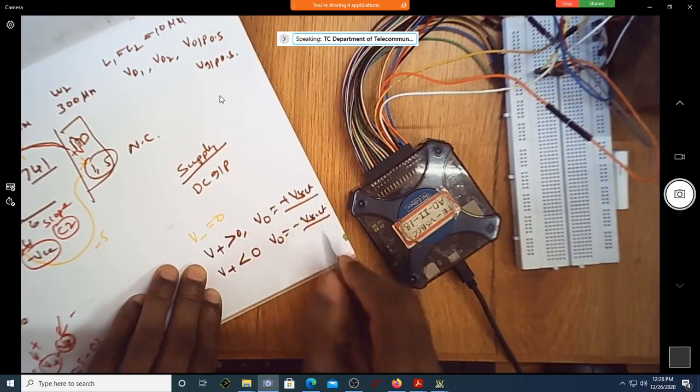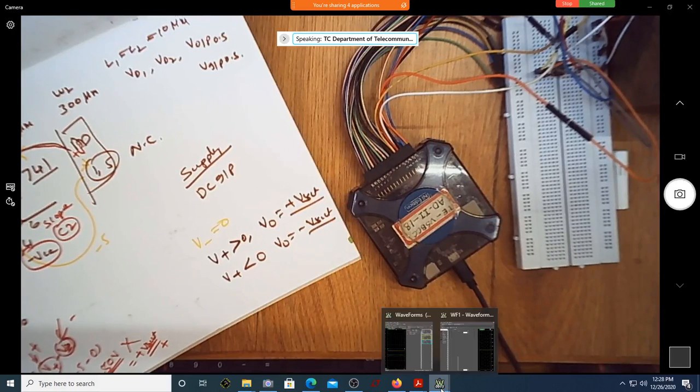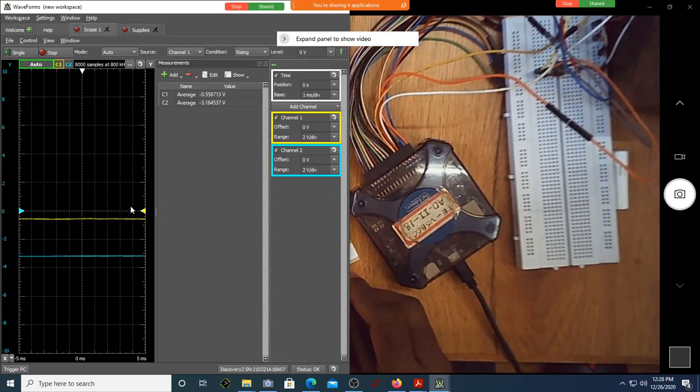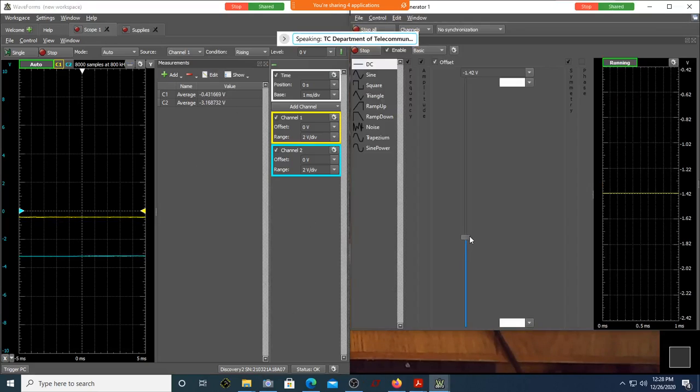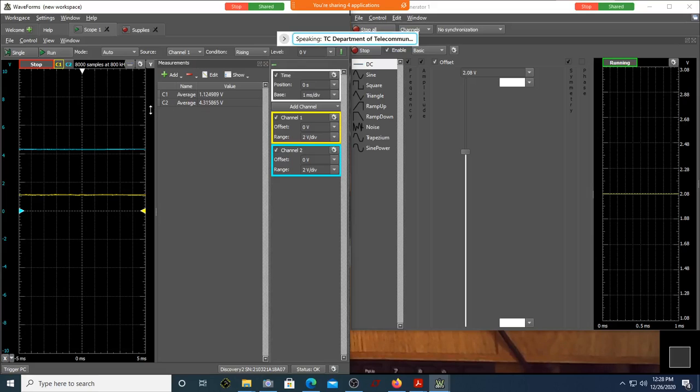What is plus V set, minus V set? That varies from kit to kit, person to person, time to time, all those things. Am I correct? In this case, what is minus V set? It is around 0.16. What is plus V set? Simply make it more than 0. How much? 3.1, 3.2, 3.3, something like that. Just keep on changing. You can see it's around 4.3, 4.4, it is around that. Correct?